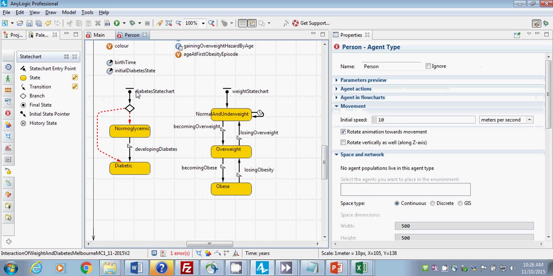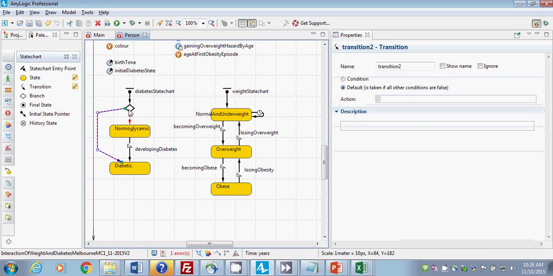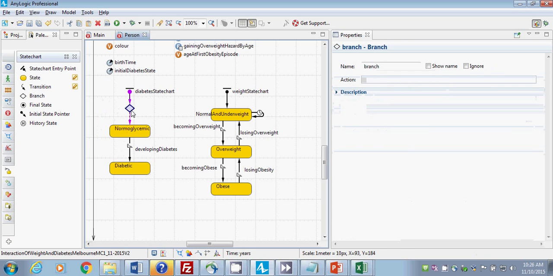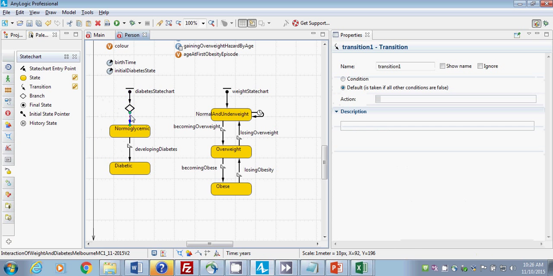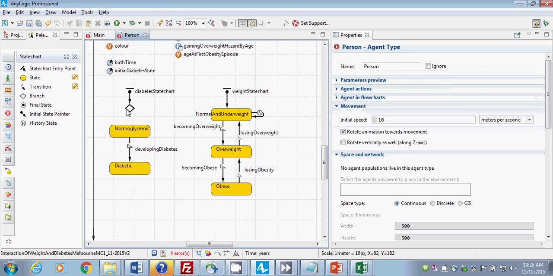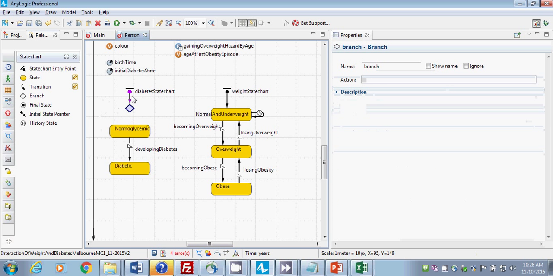Let me show how I did that again. The first thing I did here was I disconnected this entry point. I disconnected it from below by separating it. So I'm just going through that for people who are behind.